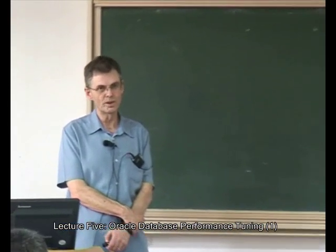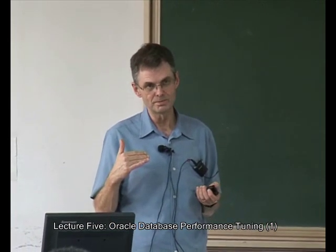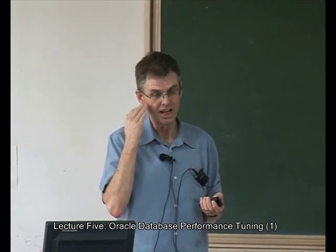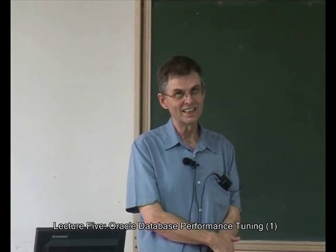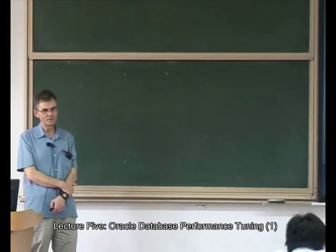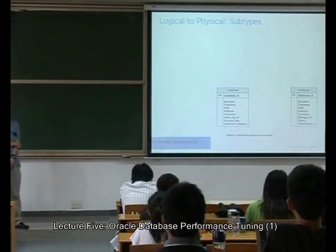So how many tables should we create if we've got customers and employees? So this is one way that you'll see it sometimes in a data model. You'll see one box, people, with other little boxes inside for different types of people. Customers, employees, maybe students, teachers, whatever the different types of people there are, you might see that. So you could create 3 tables. One table has everything in common for all people. Another table has just things for employees, and another table has just things for customers. Or we could put it all in one table. Or we could have 2 tables, one for employees and one for customers.